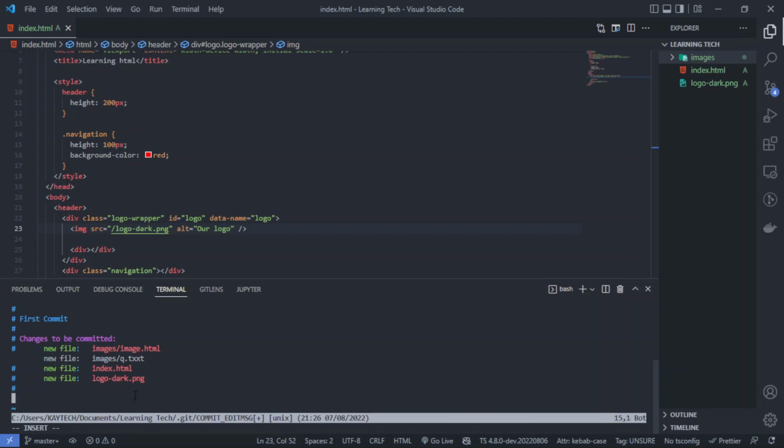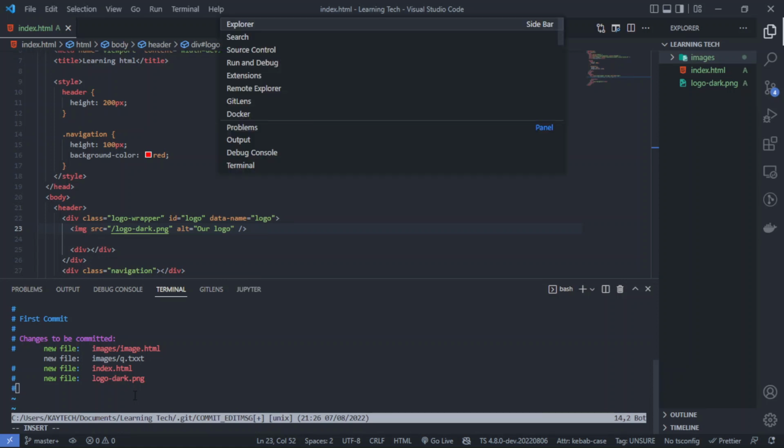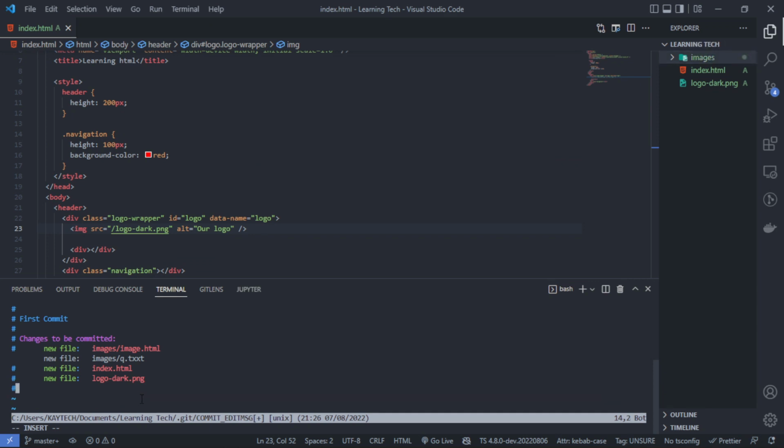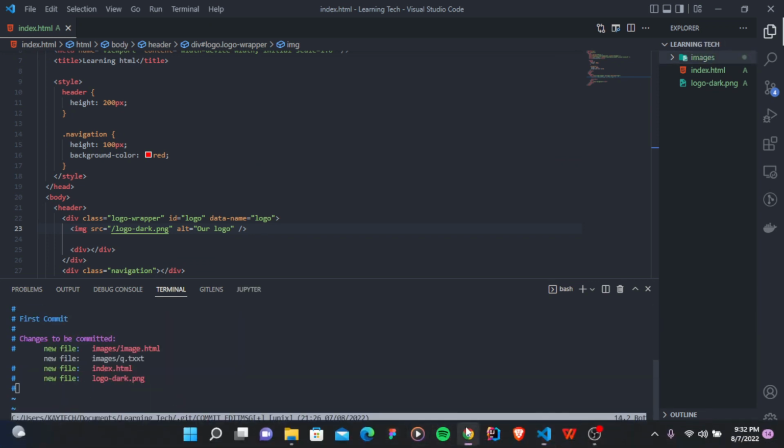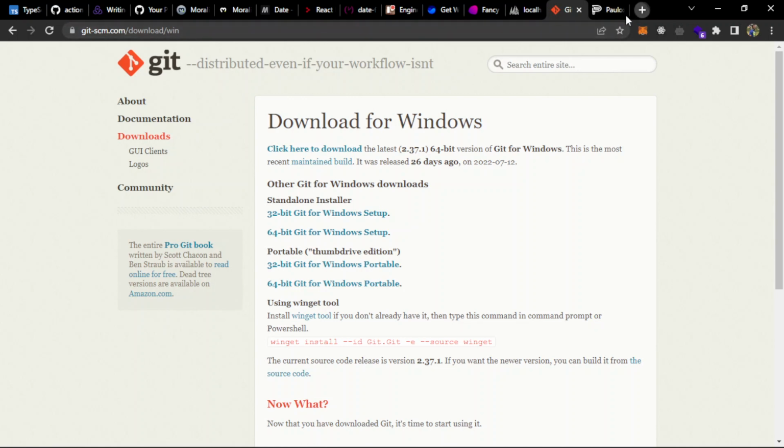I don't even know how to move out of it. Control Q. What's going on?